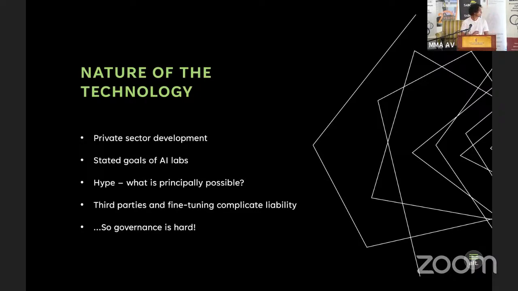Then I wanted to say a word on hype. A lot of it exists. Obviously, a lot of it seems overblown. A lot of it is just media and press statements. And we shouldn't believe the hype wholeheartedly, but we also shouldn't dismiss it reflexively, is what I think. I think what's useful to ask is what is principally possible here? Like, what do we think these systems can do? And then the question becomes, well, when will they be able to?